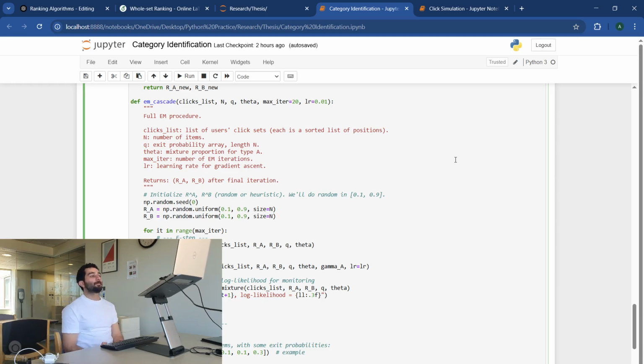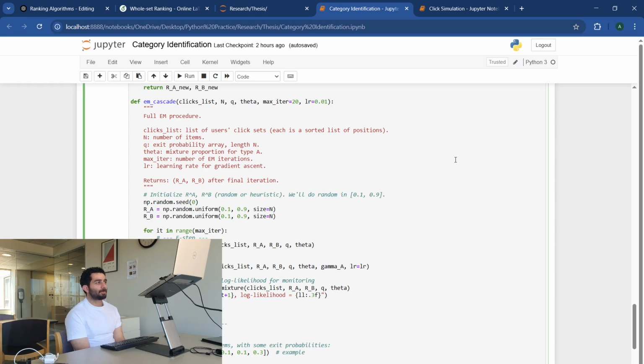Returns RA, RB after finishing. Initialize RA, RB random or here. We'll do random in this. np.random.seed. Okay, we just randomized.